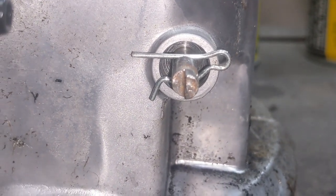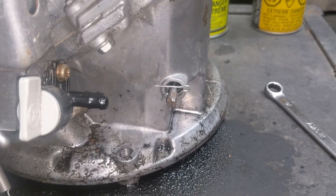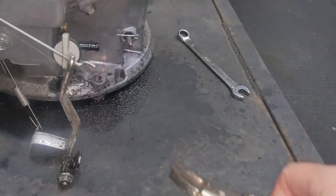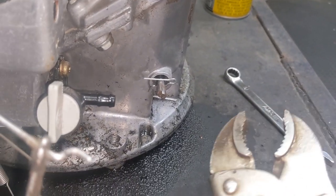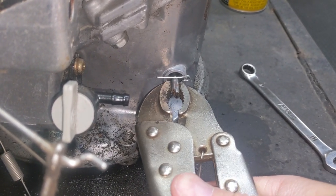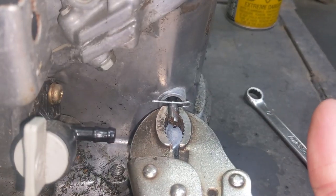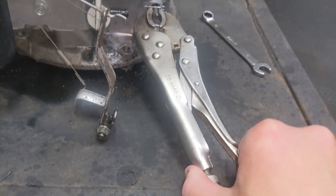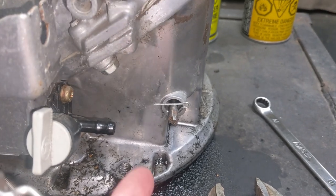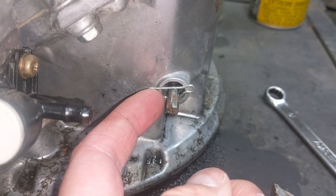It's essentially just a machined hole through the aluminum engine block that the governor shaft goes through. The next step is what I would recommend: we're going to take our locking pliers and adjust the end to the point where you can get a nice firm lock on the shaft. Then we're going to release them just for now and move on to the next step, which is going to be installing the oil seal on top of the governor shaft before we remove that clip.